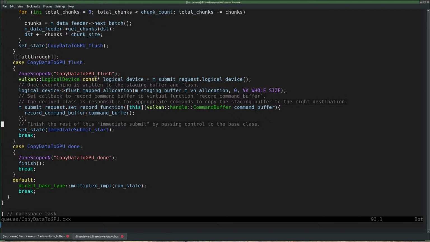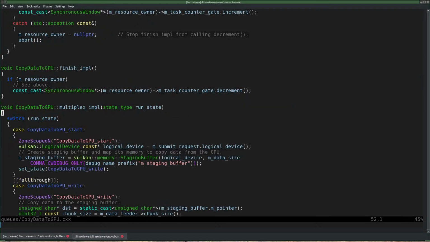And then we don't know anymore, so what we do is we set the state to immediate submit start and do a break. By having set the state to immediate submit start, we are actually going to execute the state of the base class task.